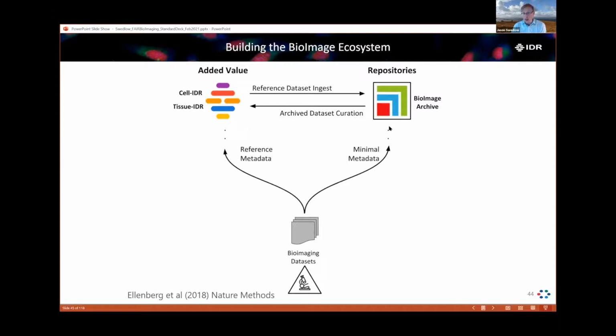So what we've started doing now, all of this is not just a PowerPoint slide. This all exists and is running. I'm telling you mostly about the IDR, but the archive is also running, and these pathways do exist now. If you have data associated with a publication, as you're entering the publication process, and ideally during the review stage, starting the submission process, contacting either the archive or the IDR is definitely a great idea, so that the process of submitting the data and metadata can happen.